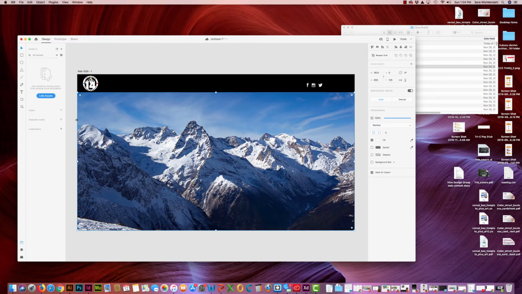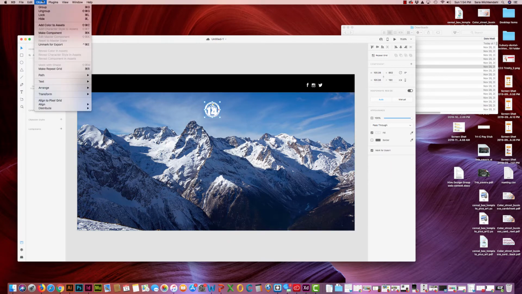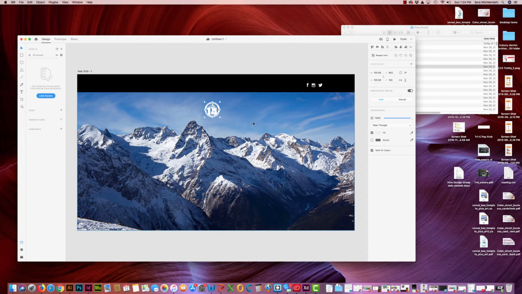So now I want to show you a very cool feature within XD called the background blur. I want to place my logo onto, let me go ahead and bring it to the front here. That key command is the same as any of the other. You can also do arrange, bring forward, bring back. If you right click on it, it's also under object, arrange, bring to front. I just hotkeyed it, if you're wondering, because the stacking order works very similarly to Illustrator, and how you bring things in is how they stack.